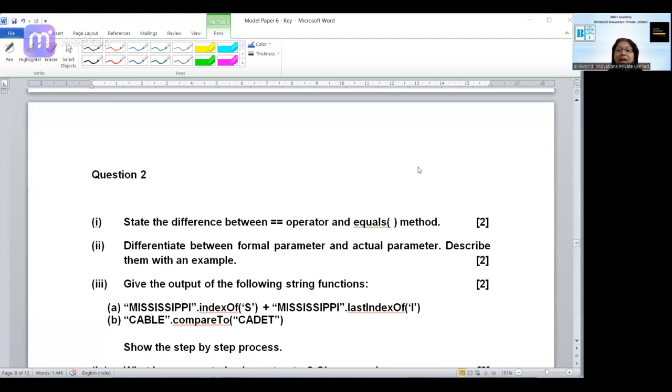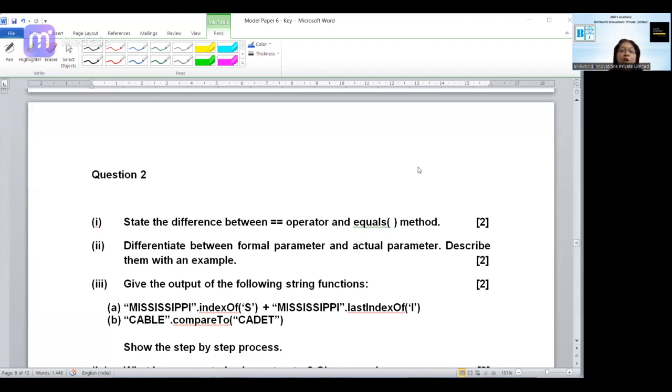Okay, and as an example, you can give int a is equal to 5, comma, b is equal to 10. If a equivalent to b, print equal, else print not equal. It's a simple example. And for equals, you can write a small code snippet over there also. It is not compulsory, but it is an add-on.